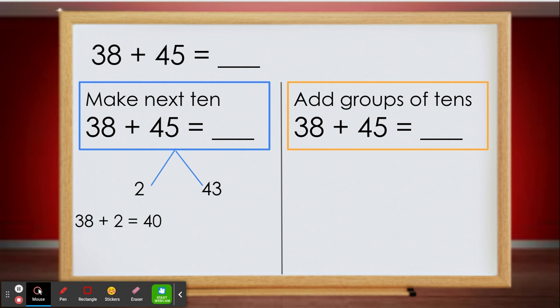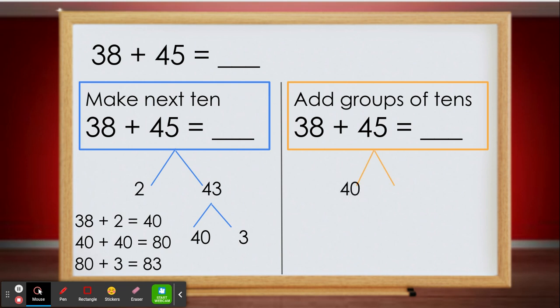And then what's left over is still a large number, which is 43. In this example, I will guide my students to break it even further, which will be 40 and 3. And in this case, they can use the 40 to add it to the other 40 to make 80, and then finish it off with 80 plus 3 is 83. So that's multiple steps. In this example, when we do the add groups of 10, we're going to notice that the more quicker strategy is going to be the adding groups of 10.